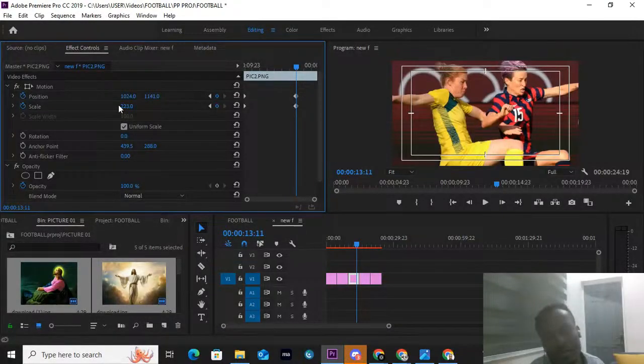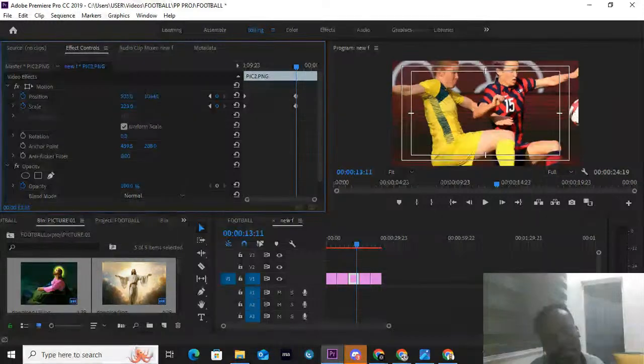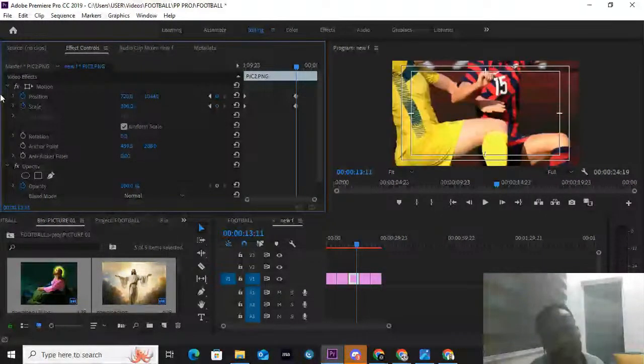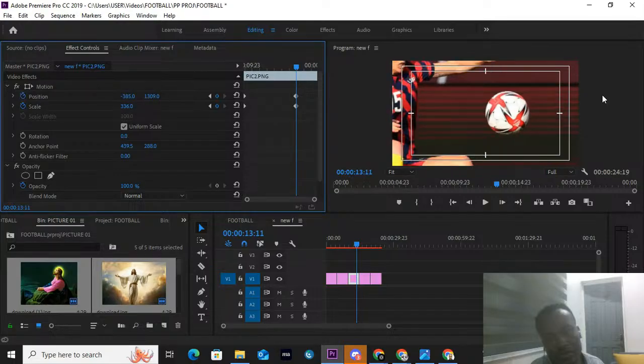The first number of the position is to move it left and right. The second number here is to move it in and out. I just want what I want to display. So I just know the function of this and this. The rest of the numbers do not matter to me, just the function that matters to me. You understand? So I just focus on what I want to display. I want it to display on this ball, so I just bring the ball there. That's the way I like it. Do you understand?